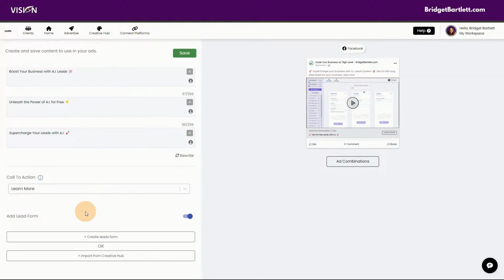I mean, we are tracking the leads using the pixel, but what we want to do tomorrow is we're going to create a Facebook lead form, and then we're going to set up the conversions in high level so that when we do get a lead or we do make a sale, it actually sends that data back to Facebook so that Facebook knows who, and we're basically training Facebook to know who are the people who are taking the most action with our business.